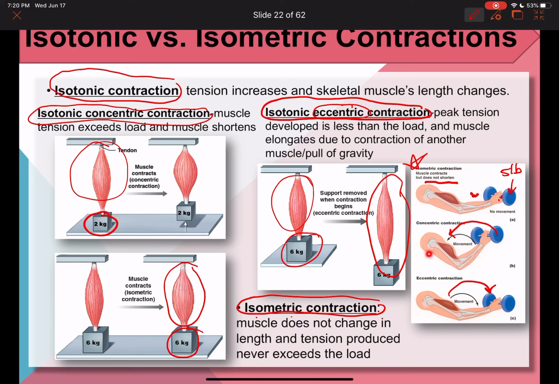Now, you have to put the dumbbell back down so you can continue doing cycles and rounds of this. So now you're going to extend your arm and allow the dumbbell to come back downwards by gravity, okay? That is the extension movement you're doing, and you're lengthening your muscles, which means this part of it is called isotonic eccentric contraction. So you're going through cycles of isometric contraction, isotonic concentric contraction, and isotonic eccentric contraction. You're going through these cycles when you're lifting and putting down that dumbbell while you're working out your muscles at the gym, for example.